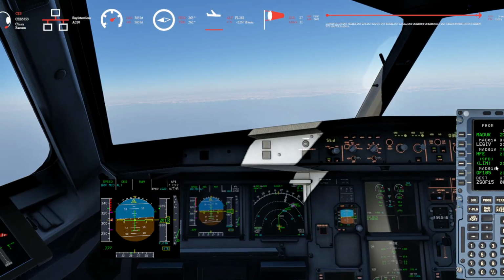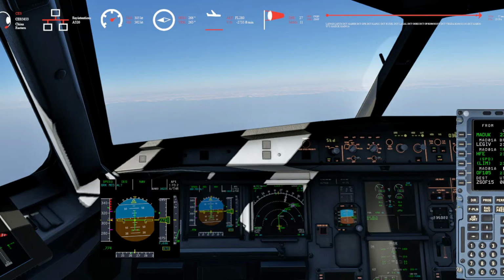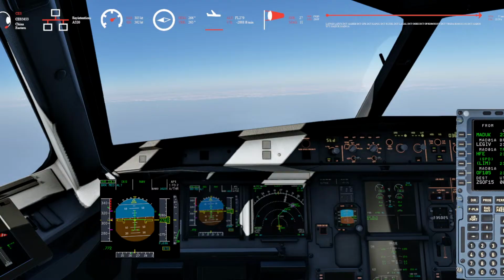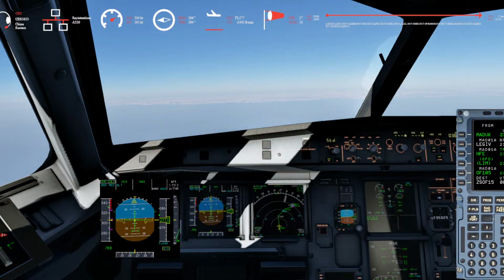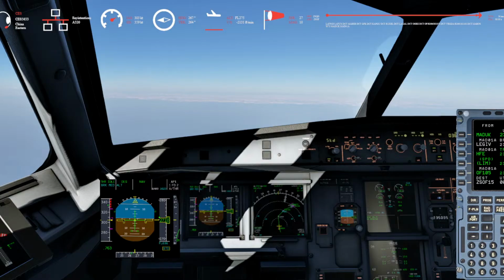Looking at my chart, my distance is getting closer. The actual distance I am is 87 miles, and my chart says 56, so I'm still a little bit off. That's because we still have to follow the flight plan.